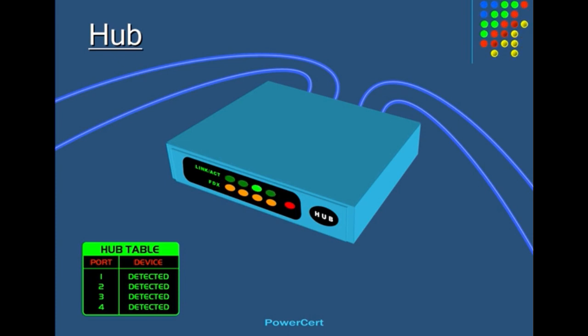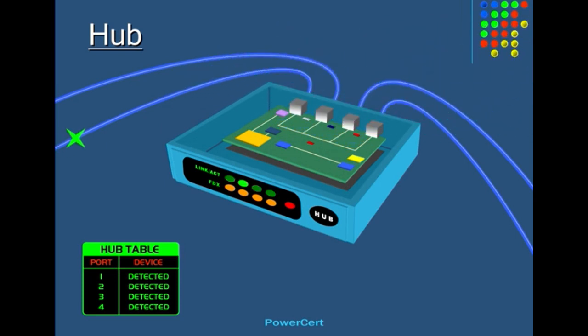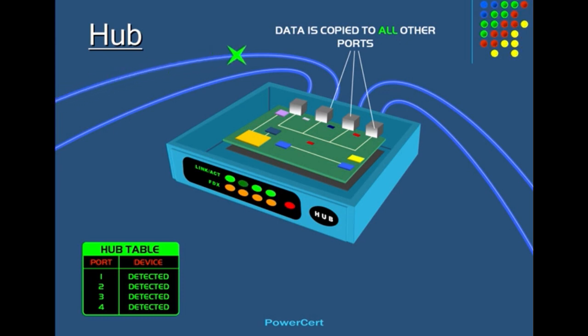And that is because the only thing a hub knows is when a device is connected to one of its ports. So when a data packet arrives at one of the ports, it is copied to all of the other ports. So all the devices on that hub see the data packet. So again, a data packet comes into one port, then the hub will just rebroadcast the data to every port that has a device connected to it.